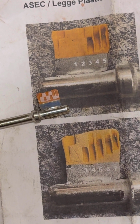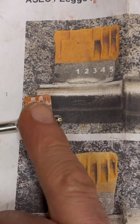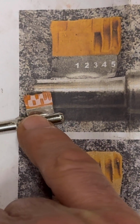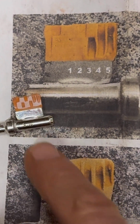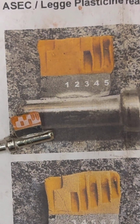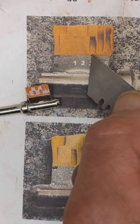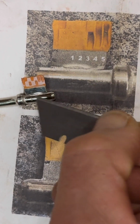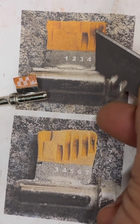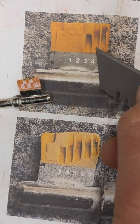That means that the lever nearest the bolt and the next one in will always be the same height, which is evidence from what we can see there. And so that mark starts just above where that bit on the key's been cut. If it was a 3 height lever, then generally we find that the indentation will move all the way down to that line there. If it's ever so slightly above it, as it is in this case, then it's going to be a 4 height. So that's either going to be a 3 or a 4 height. I would say that's probably going to be a 4 height looking at it.